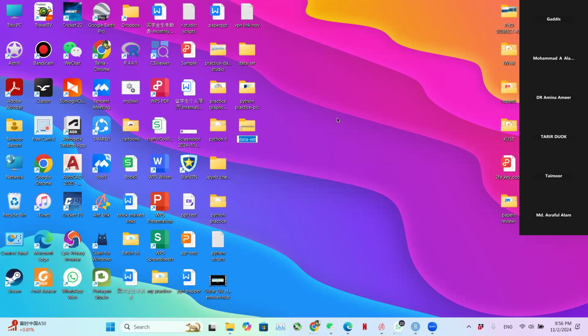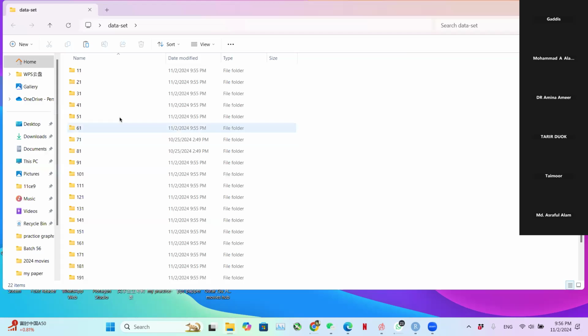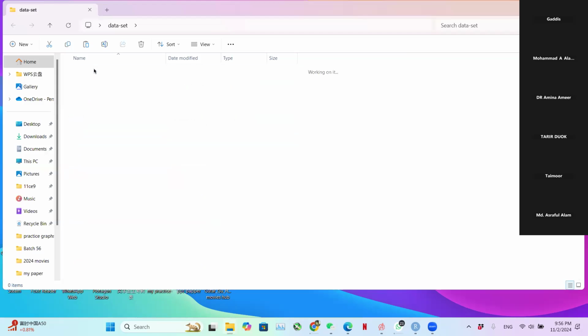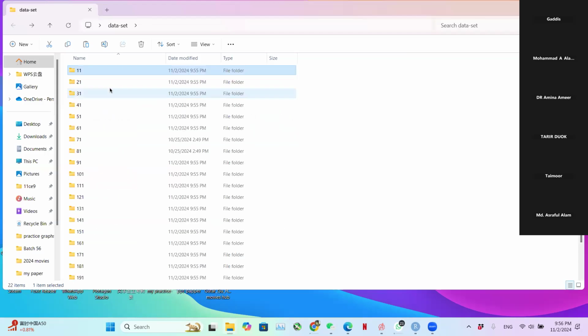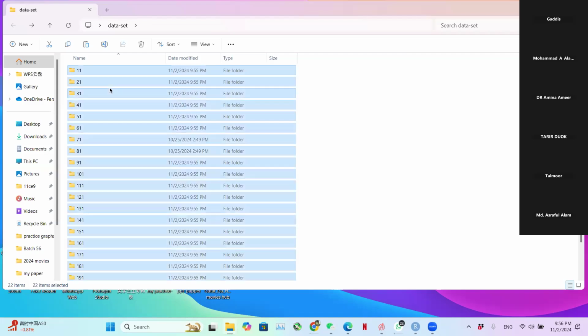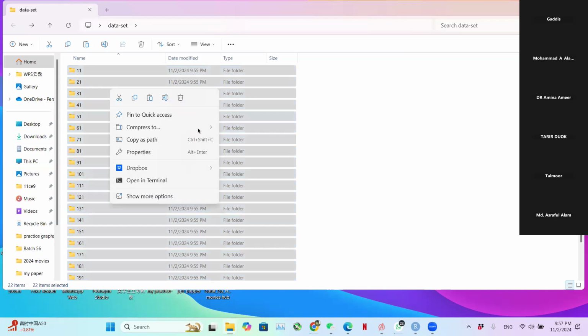Okay, now you have a WinRAR file, and now again click on your dataset without the WinRAR file. First folder, click on it. You need to select all these files and convert them into a zip folder. Select all and compress to zip file.